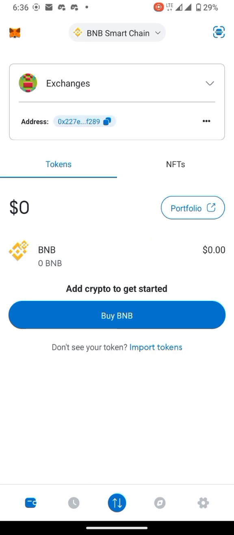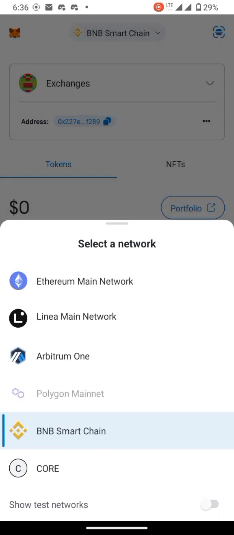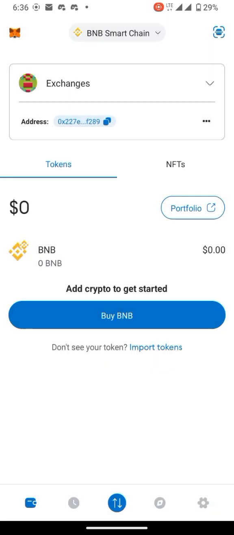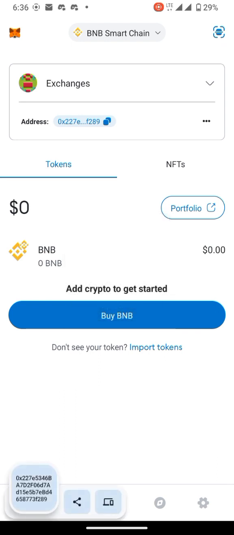Remember, you must first of all update your ICE network to be qualified for this. So I'm on Metamask. Here we are. Remember, it must be on Binance blockchain. So I'm on Binance blockchain. You can see the process on the screen. Next thing I do is I copy my wallet address.